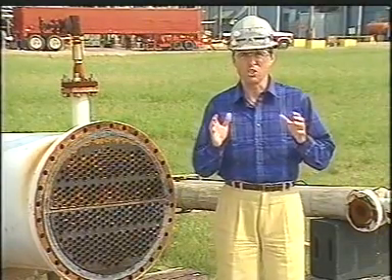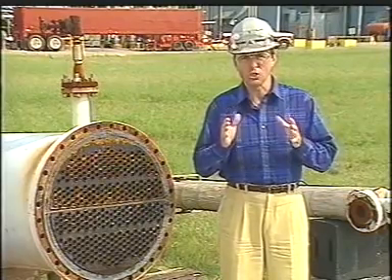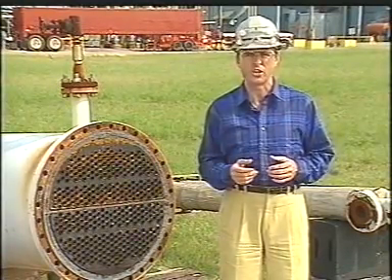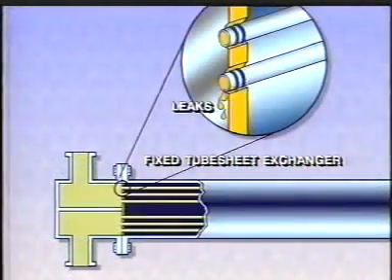In a fixed tube sheet exchanger, the tubes and tube sheets are permanently attached or fixed to the shell of the exchanger. Whenever these parts expand and contract, the tube joints undergo stress. Eventually, this stress may cause leaks to develop at the tube joints. There are basically 3 designs that deal with the possibility of leakage.